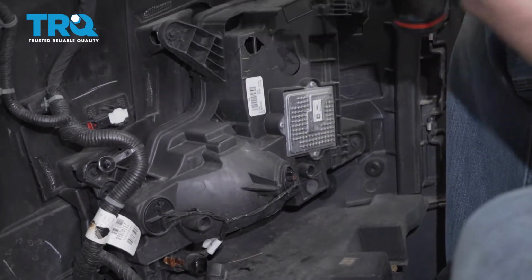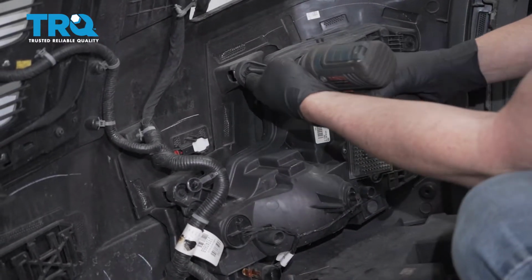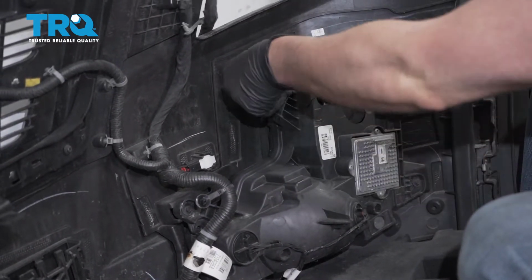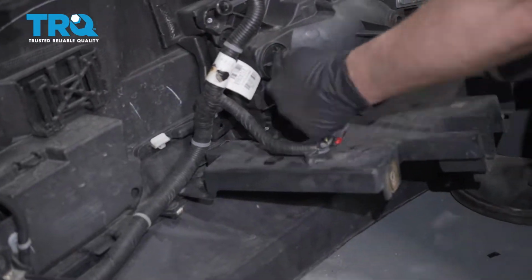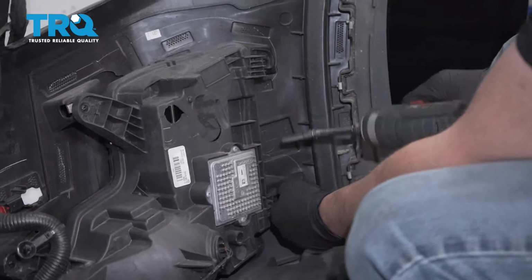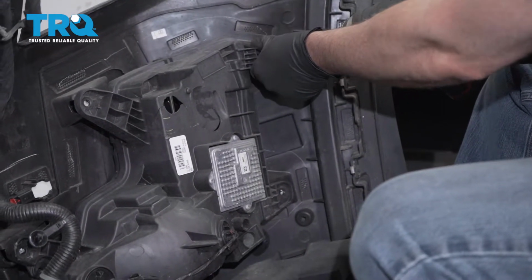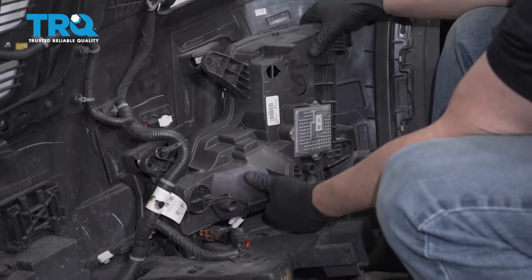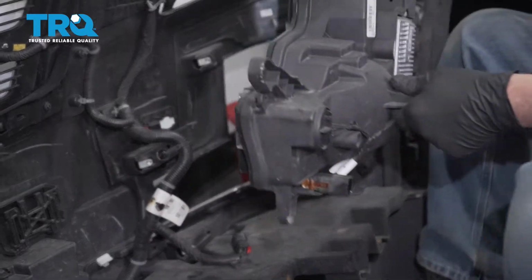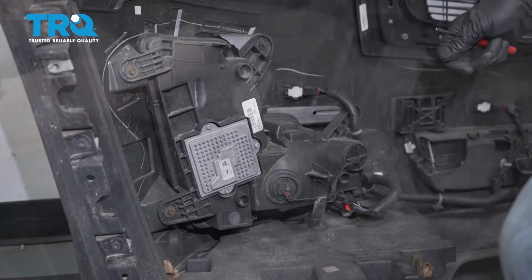Now using a 7mm socket, we're going to take these screws out. There's one more right here. And grab the light assembly and slide it out. And then you're going to do the same for the other side.